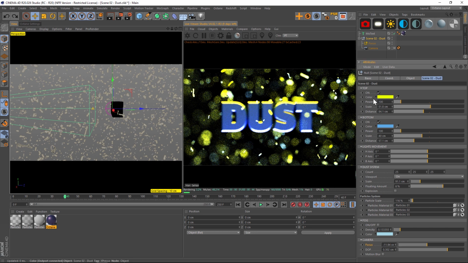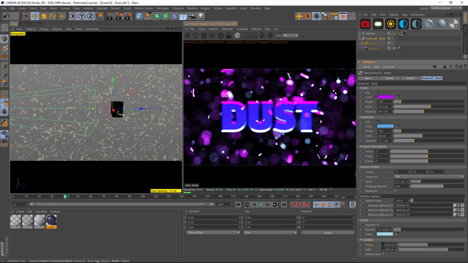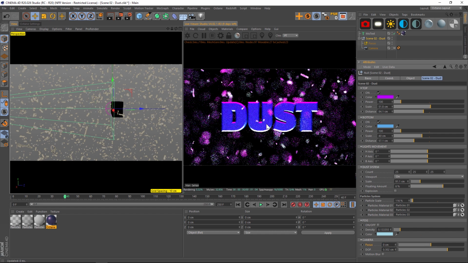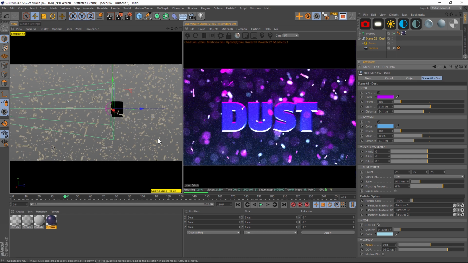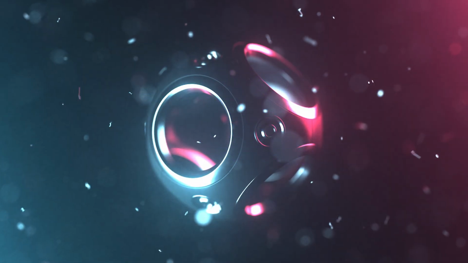So this looks pretty terrible with these colors, but if we put it back to the way it was, it's going to look pretty nice. And if we change our focus back to zero, it'll focus in on that text. And we can turn that fog on as well. So this is a really fun rig to add a lot of floating pieces to your scene and get some really nice depth of field and that bokeh effect.